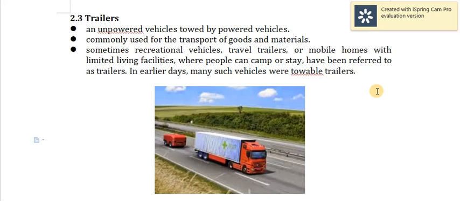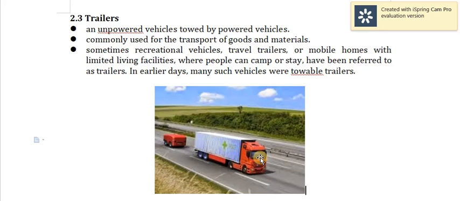Alright, next we have trailers. So trailers are unpowered vehicles towed by powered vehicles. So, this is a trailer truck. No? Ang trailer lang naman talaga dyan is itong box na to. No? This is the trailer and this is the trailer truck. No?